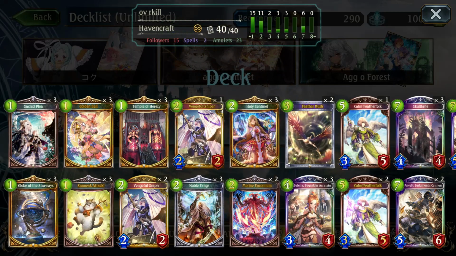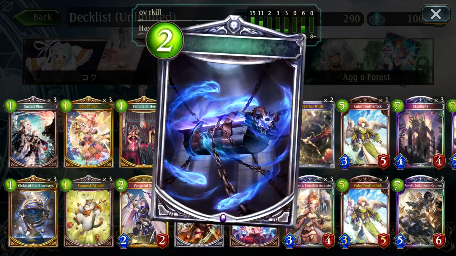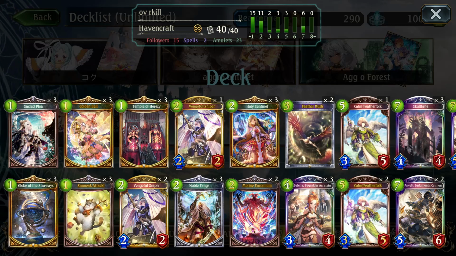And then the amulets that Atomy does have access to has the Coffin of the Unknown Soul, which allows them to reanimate a huge follower on turn 4, turn 3, turn 5, depending. So Atomy still does have higher power specs than this deck, but I like this deck better because I like Haven's aesthetic a lot more than Shadowcraft's, to be quite honest.